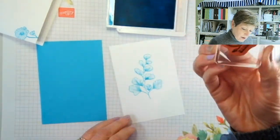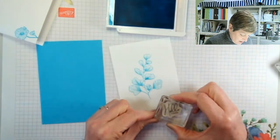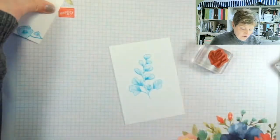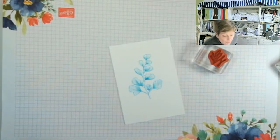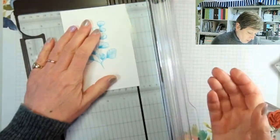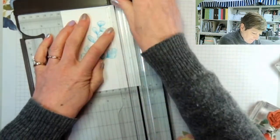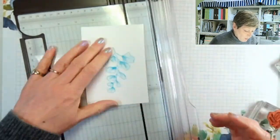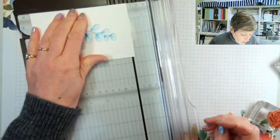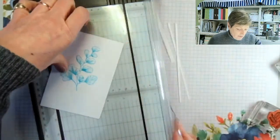So let's just pop hello there. And again, I'm going to come all the way down, which means I'm going to be trimming here. So actually I'm going to trim first. I am going to take 1/4 inch off 2 sides, or 1/8 inch off all 4 sides. I think I might do 1/8 inch off the long thin sides. It's just I want a reasonable amount of the Tahitian tied showing, and then I'll take 1/4 inch off the top, which will in effect push this up the page.